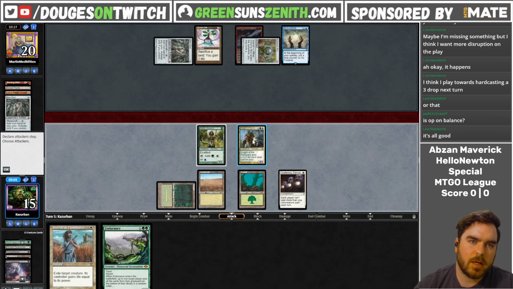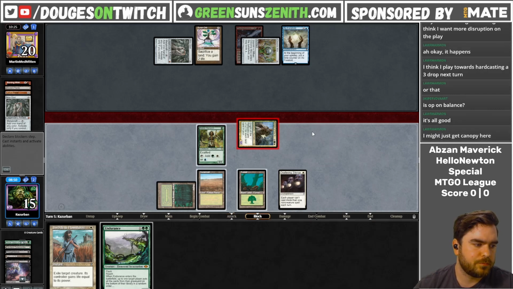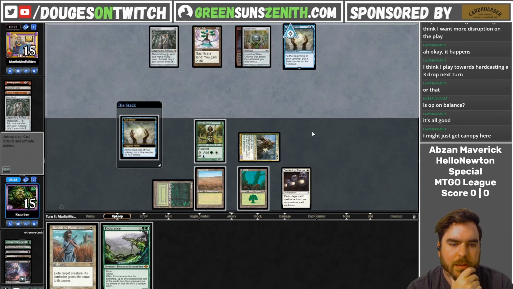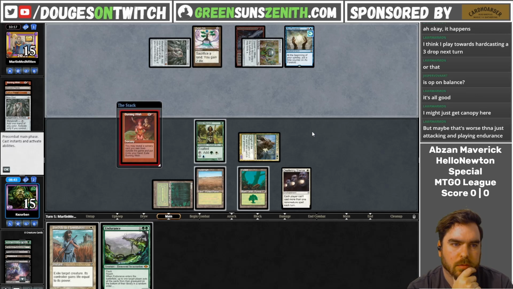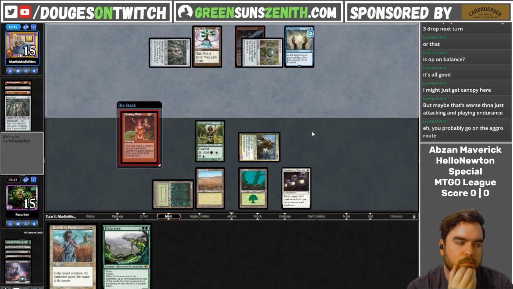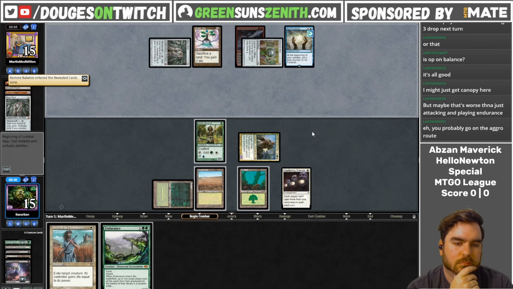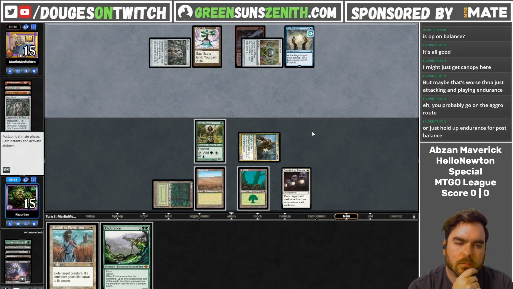I think I'm still happy to attack for 5, 15, end step, Endurance, and then it's pretty much a 2-turn clock. I don't think there's a reason why I want to hold up the Knight here. Yeah, I could definitely get Canopy, 15, or keep them at 20, get Canopy, 6. Yep. I might even just want to... Yeah, I think here I just want to hold up the Endurance post balance.